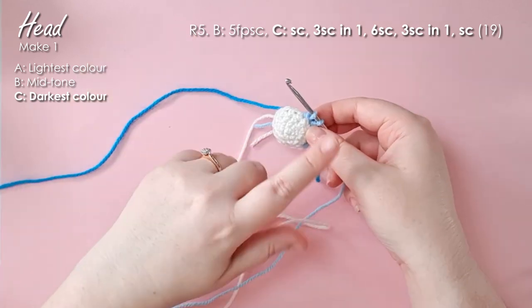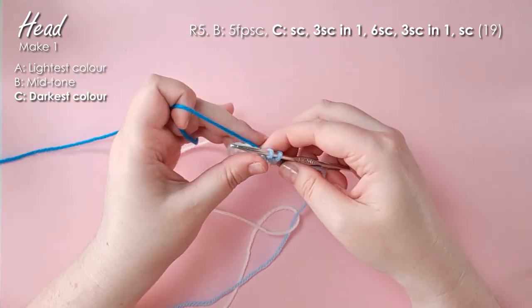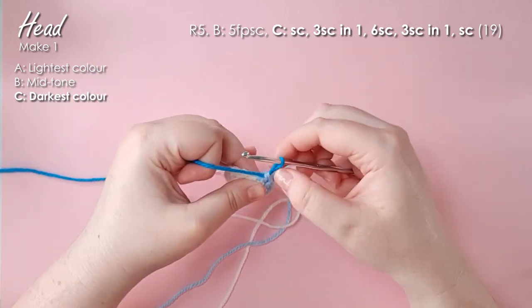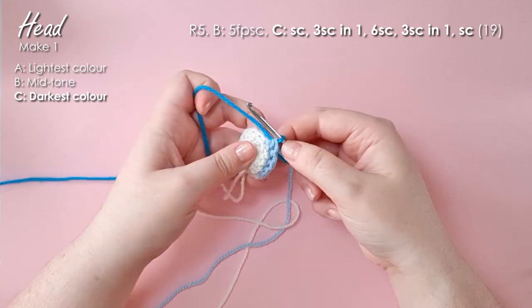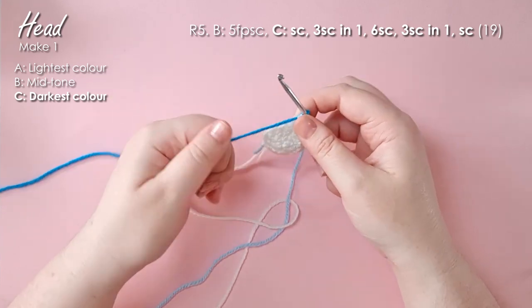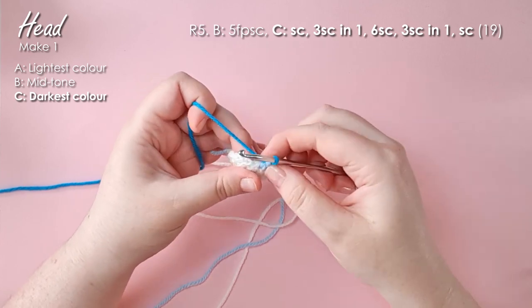Of course, if you're actually reading the pattern ahead of time, which I do recommend you do, you won't get caught out like that and you'll just do the color change the first time around and not have to frog. So there we go. I've got that final front post single crochet in my mid-tone and I've swapped it to my dark tone. And I'm going to work up the rest of that row.